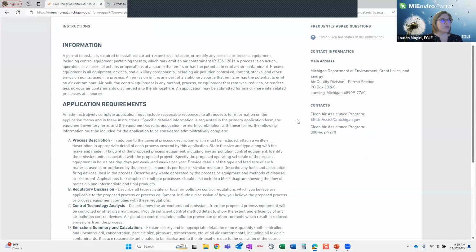So if this is information that you think you're going to want to come back to, please copy it. You can copy and paste it into a Word document. You can take screenshots of it. However, I will state that most of the information is available in the submission package or in the primary form or the other forms with the instructions. It's just grouped differently, but we are requesting that information.